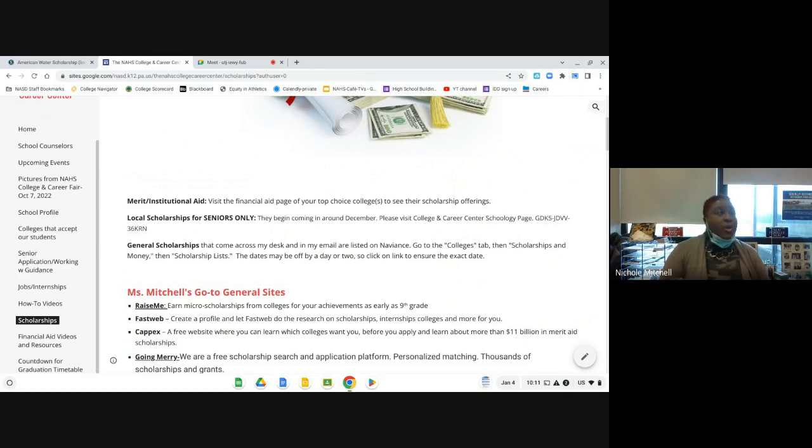Also, in the email that I'm sending out today, I'm going to have two workshops to teach you the general information about FAFSA and how it works, and another meeting that talks about the financial aid letter, what is in them and how to read them. So when you get that email, make sure you open it and sign up for those two workshops.